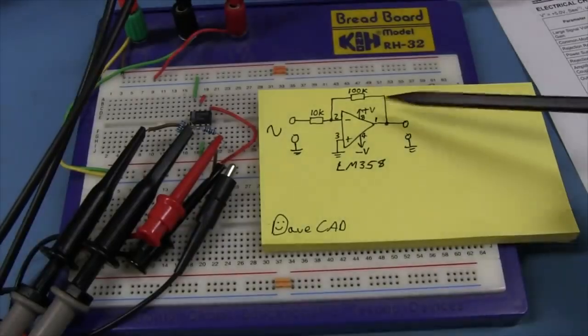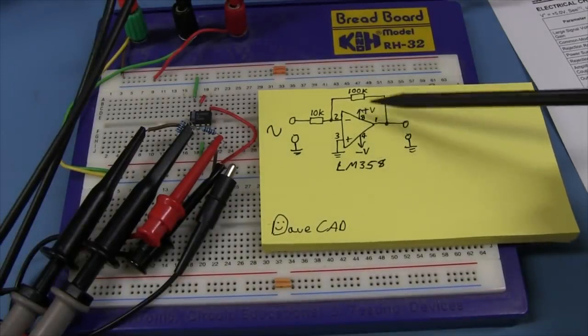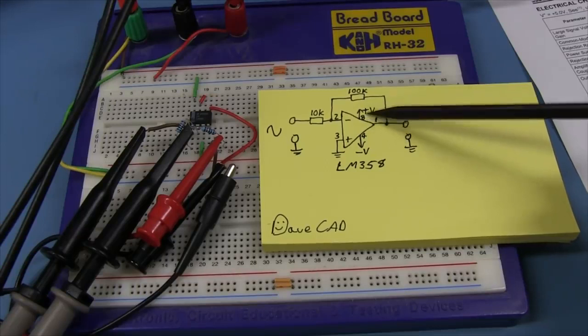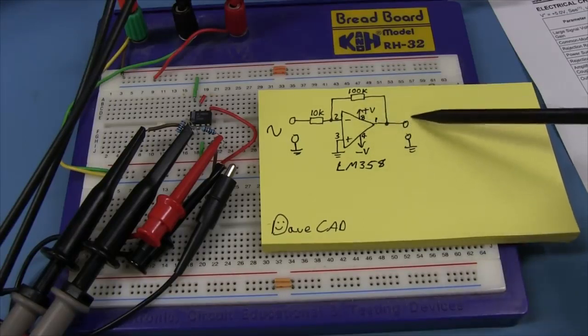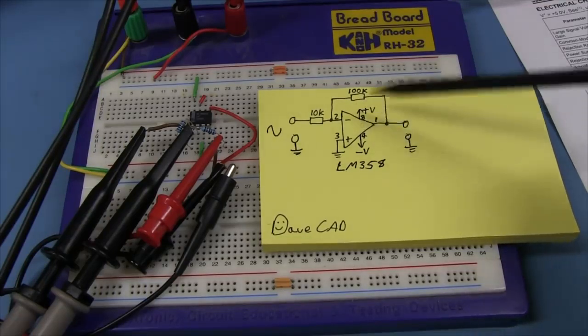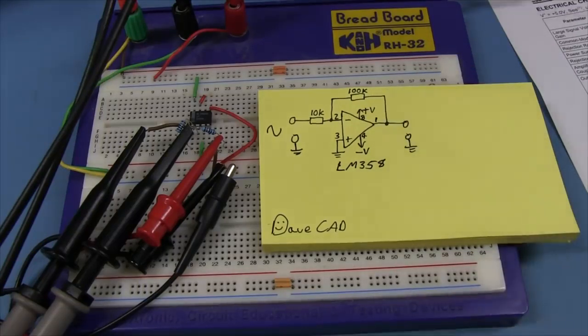So what we're going to do is lower the voltages here on these rails. We're going to lower V plus from 15 volts down to 11.5. Because we're getting 10 volts peak on the output, 20 volts peak to peak, we should start seeing distortion or clipping of our waveform at around about 11.5 volts. Let's see if we do.